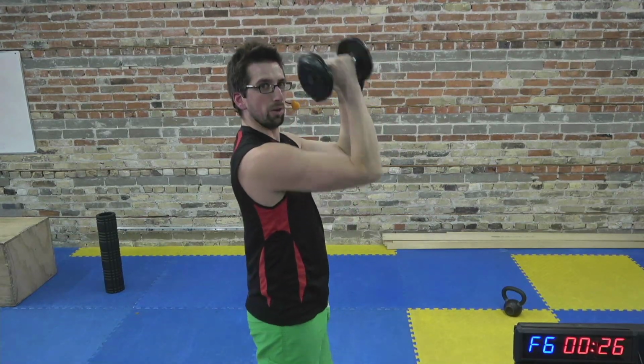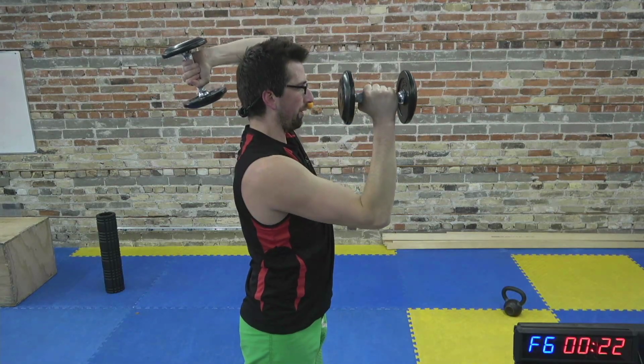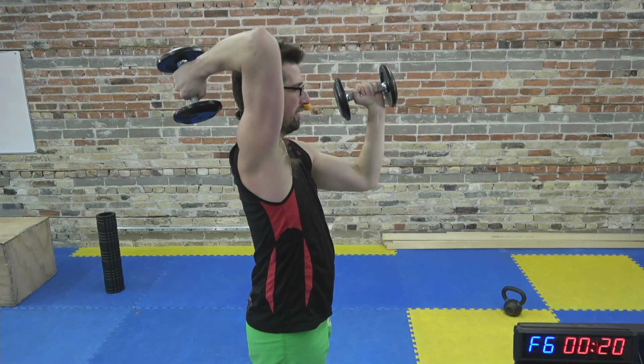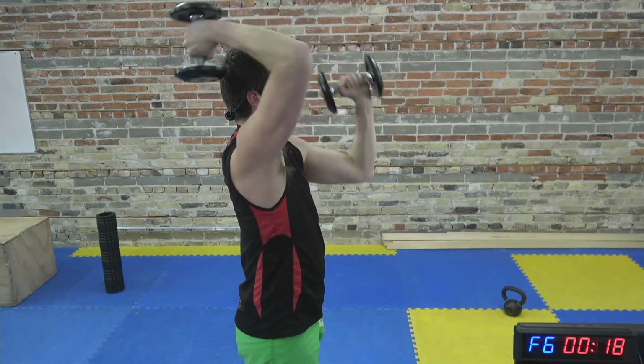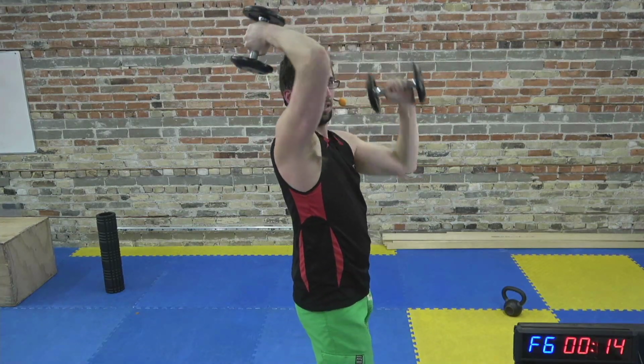There's one more movement. This one's awkward. 90 degrees at both elbows. One back, one forward. Switch it up. Switch it up. It's called a high runner. We're always going within these 90-degree blocks. So not down by the side. I want to finish here.